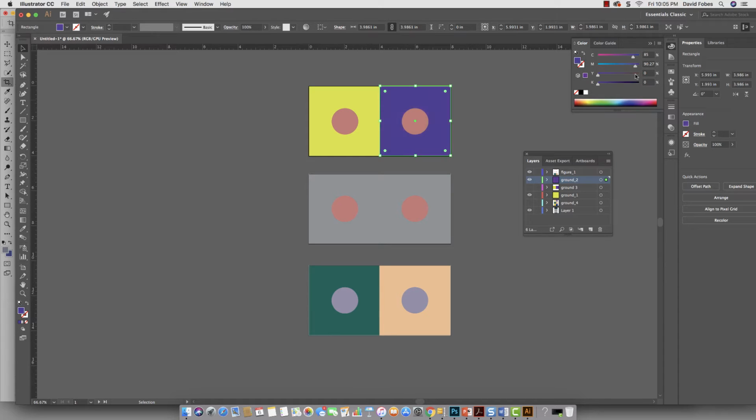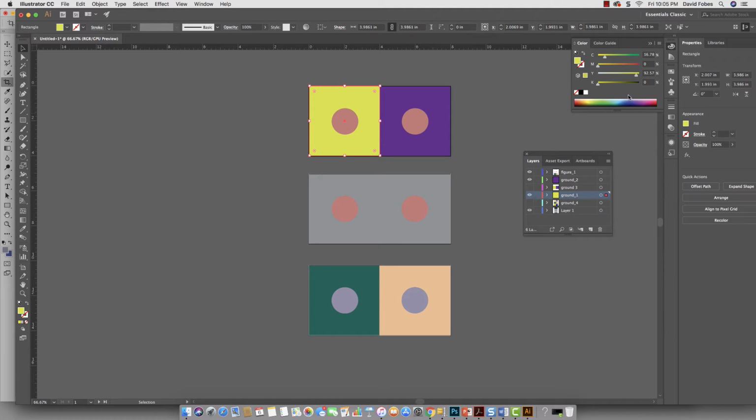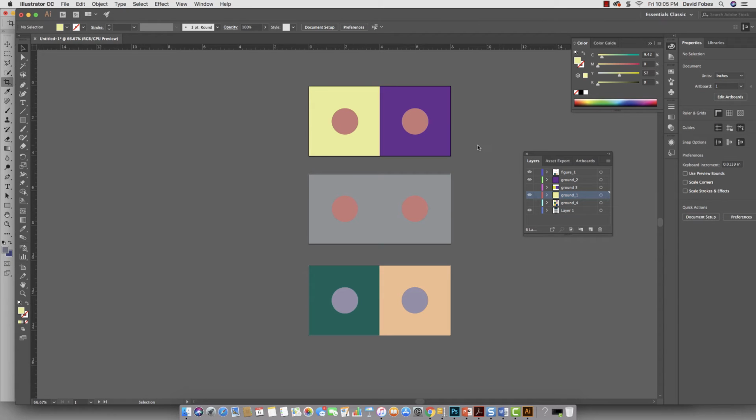There we go. Need to take a little bit more magenta out. So that got it a little bit darker. Okay, let's select this ground and let's make it a little bit lighter. And what I can do in Illustrator is I'll just hit the Shift key and then drag this whole thing up a little bit. And you see it lightens it up. Now I don't want to desaturate it too much because then it'll get away from my hue shift.